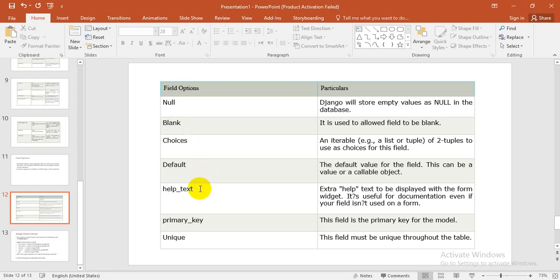Help text is extra help text to be displayed. Primary key is used to make a relationship between multiple fields in different tables. Unique is used to make a field unique in the table.